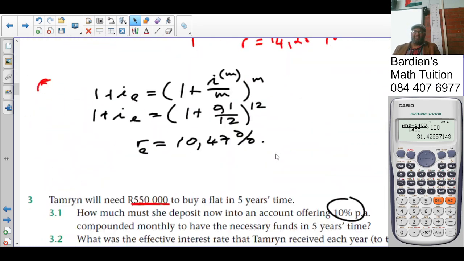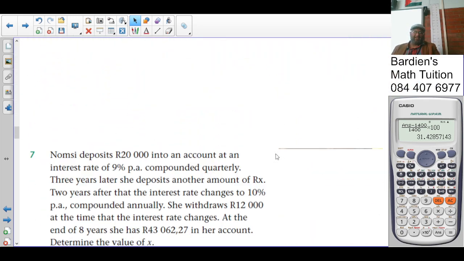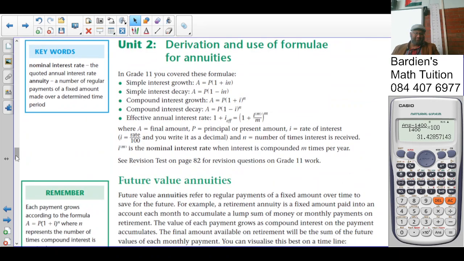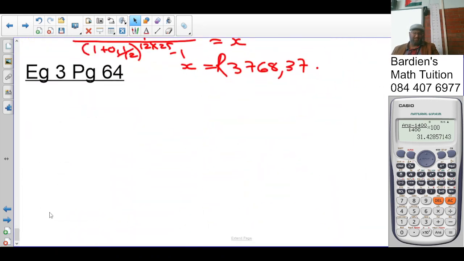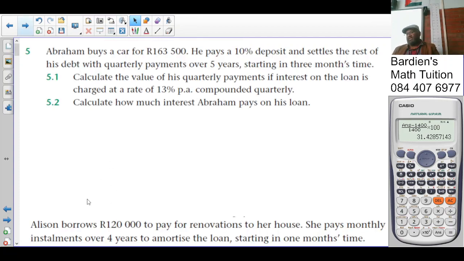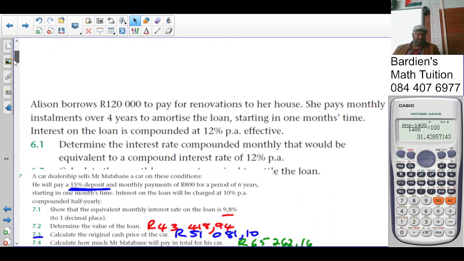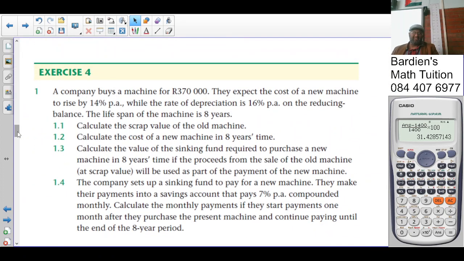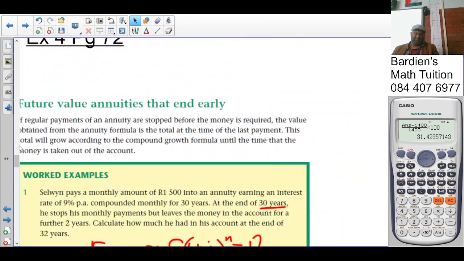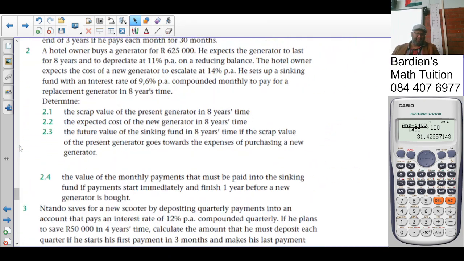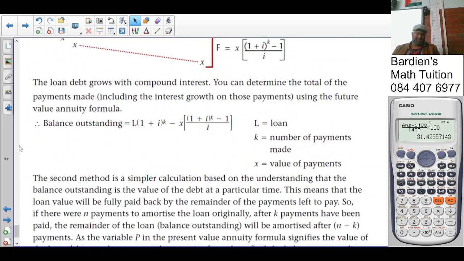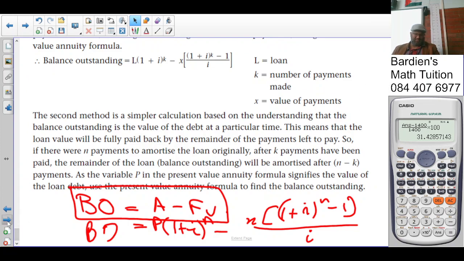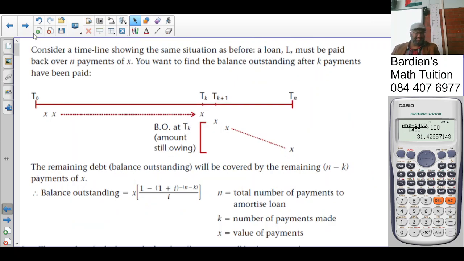Okay. Yesterday, at the end of the lesson, I felt like there are many questions around that homework. So I'm going to ask you which questions is a problem, and you will look down and say nothing. Okay. So what I will do is, you have to do exercise 6. Okay. So let's go to exercise 6. We were talking about balance outstanding, not so. Just going to delete this quickly.